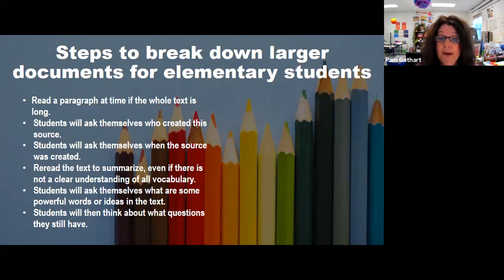Students can ask themselves about the powerful words that are repeated over and over again, or that they know are powerful, and then maybe focus on those. Then students can think about what questions they still have. In what I just showed, the word liberty is there, and as I was planning this, I wondered if they would think about whether liberty and freedom mean the same thing. So just taking a small portion of a paragraph of a document that's super important yet super long can be a whole lesson in itself of looking at a primary source.